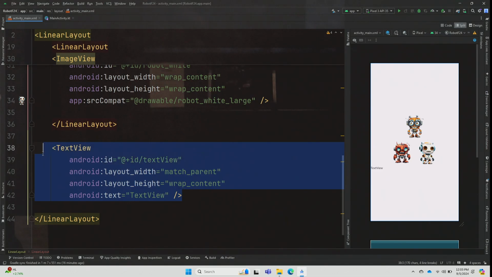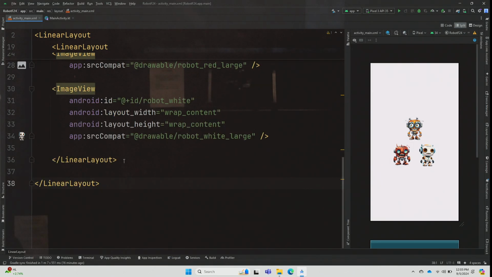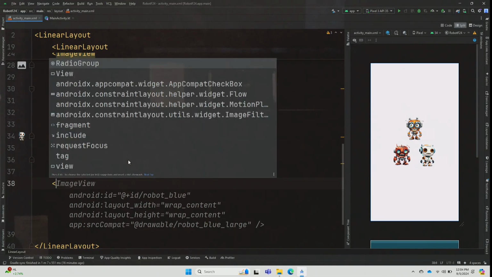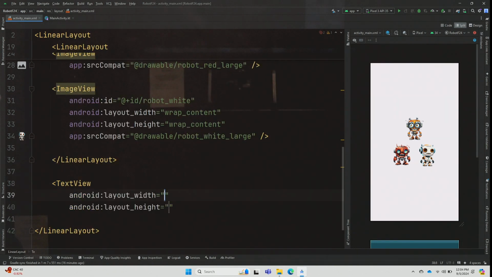All right, let's actually delete it and type it. So notice it says that it has an ID of text view. So I'm going to come over here, and I'm going to hit my delete key, and now it's gone. So I'm going to come over here, and I'm going to do it by typing it. So I'm going to get a begin tag, and this is going to be a text view.